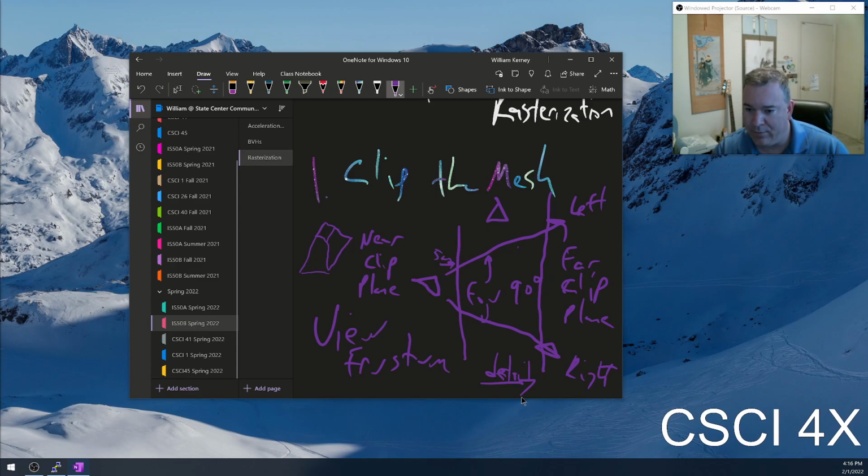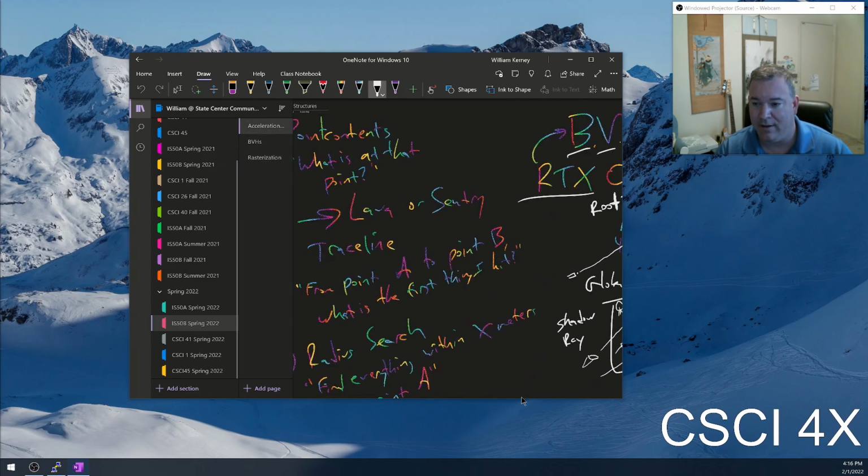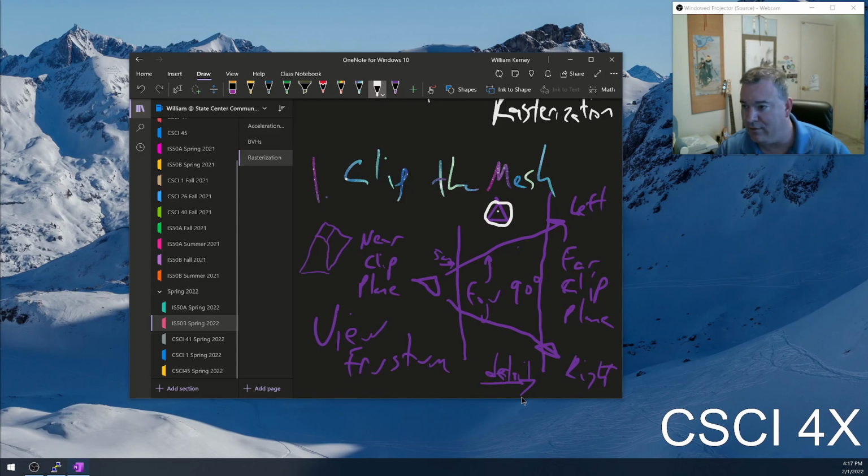And so how this process works is actually pretty simple. For every triangle, you can create a circle that bounds it, right? A bounding circle. You know how we've been talking about acceleration structures, right? You can either use a circle or a rectangle to bound it. It's pretty easy to use a circle.